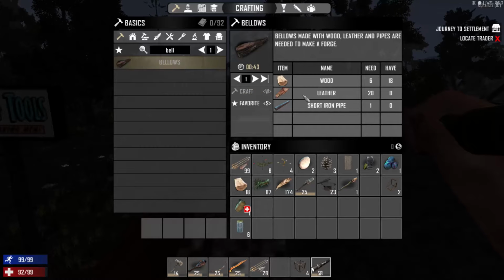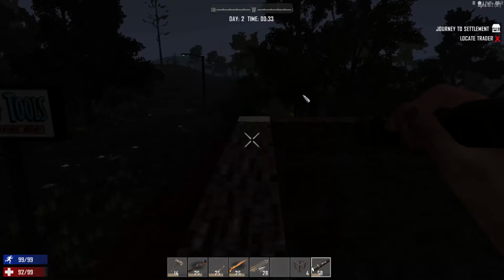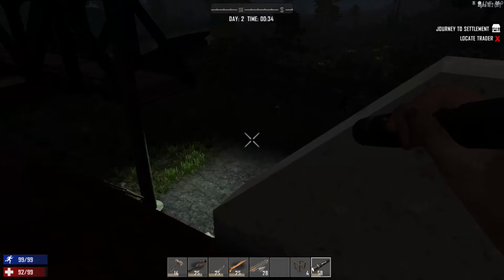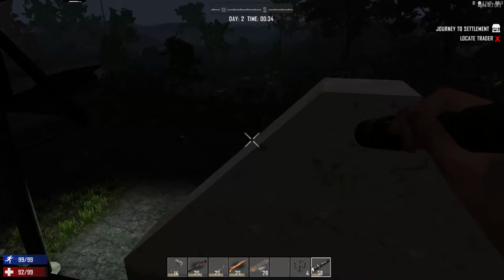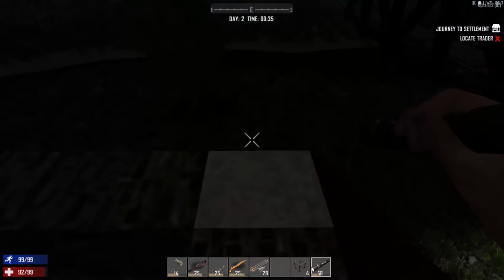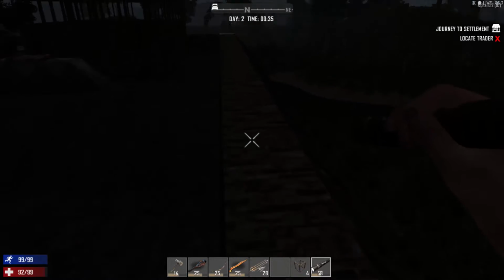So we're going to try and get that all done, and as you can see, it's still night time, so I can't really go and do some running around to try and get that stuff. But as you can see, I can see a couple of zombies running around. If nothing happens during the night, I will see you first thing in the morning.